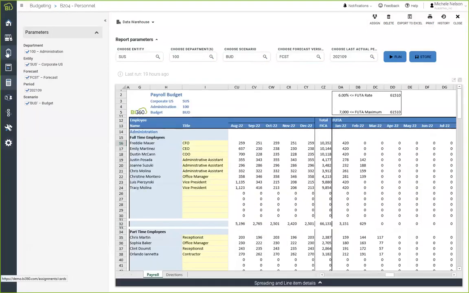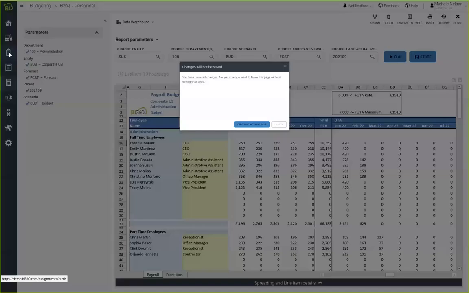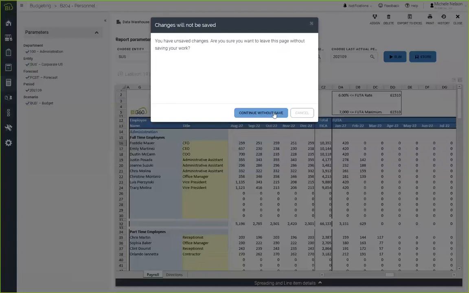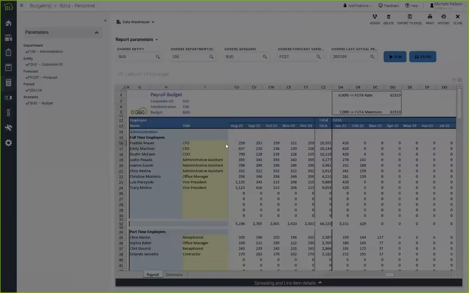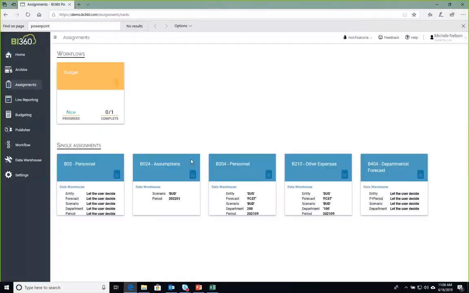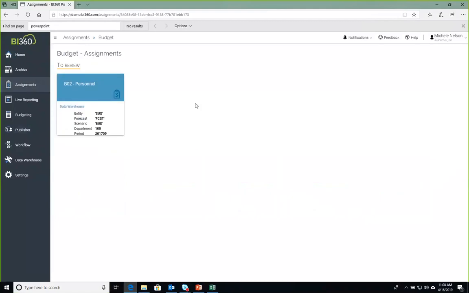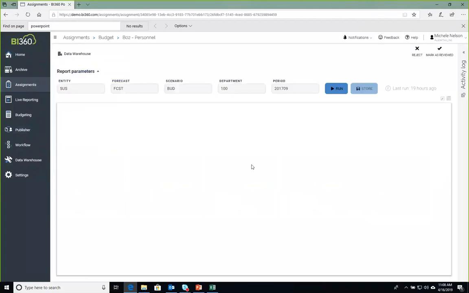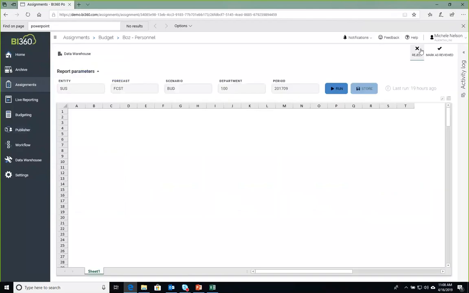So they'll go over here. Obviously, I assign it to somebody else, but same concept. And then again, if I want to save it, make sure I hit save. So here are my assignments, workflows, single assignments. A workflow would be if somebody has to review it, then I need an approver. I'm actually an approver for this, so I can decide whether I'm going to mark it as reviewed or reject it.